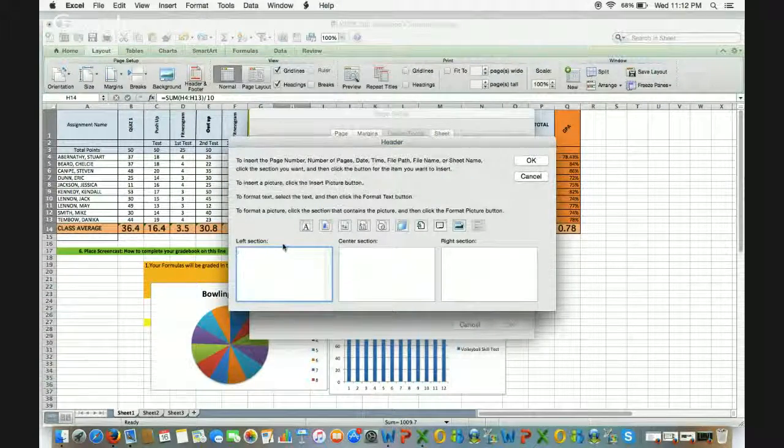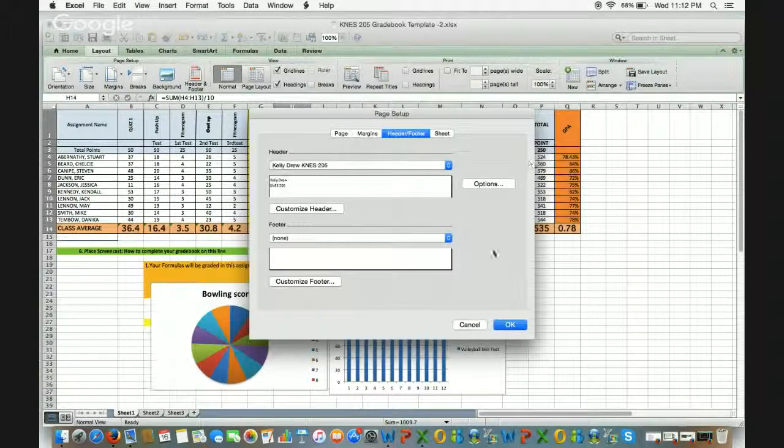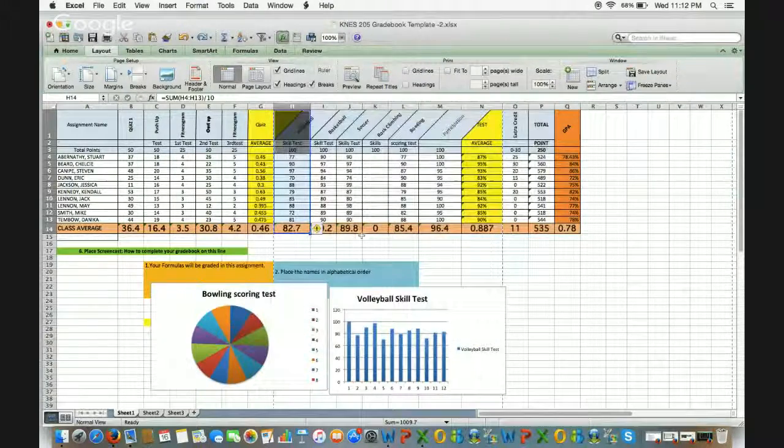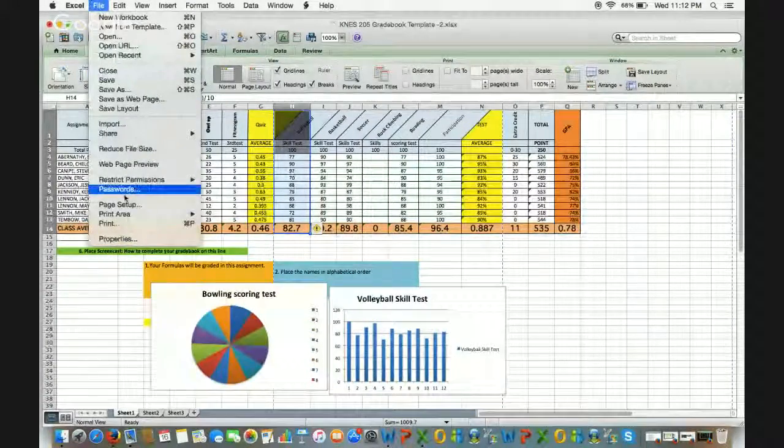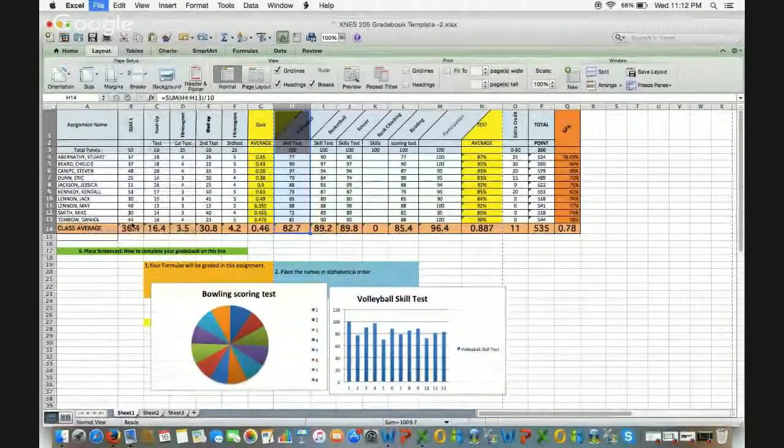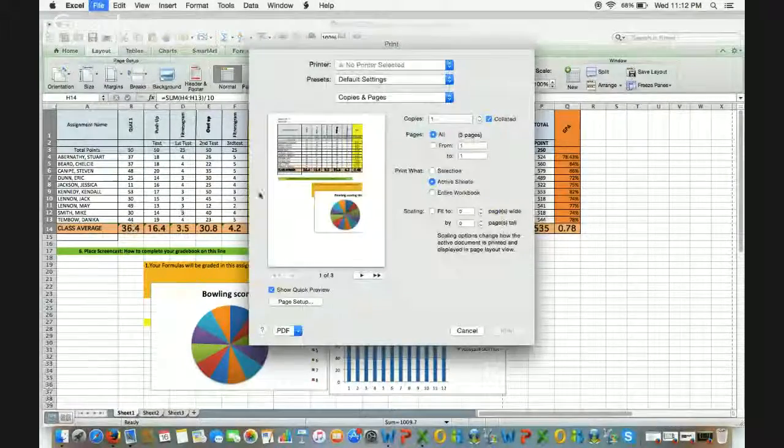So I'm going to type in my name and also Kines 205. There we go. Okay. And you actually just can't see it on here, but if I went to print, it shows up just in here, so it'll be there once you print it.